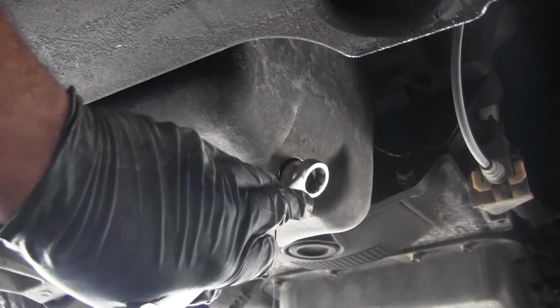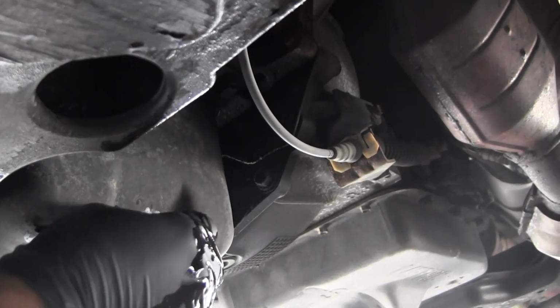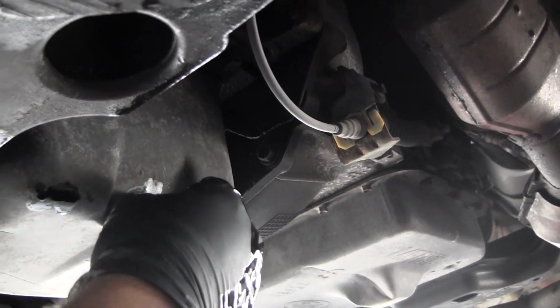So it starts dripping. It shakes easier as you come out. Let me rest the camera down real quick. Usually they come loose after a couple, if you crack it loose.